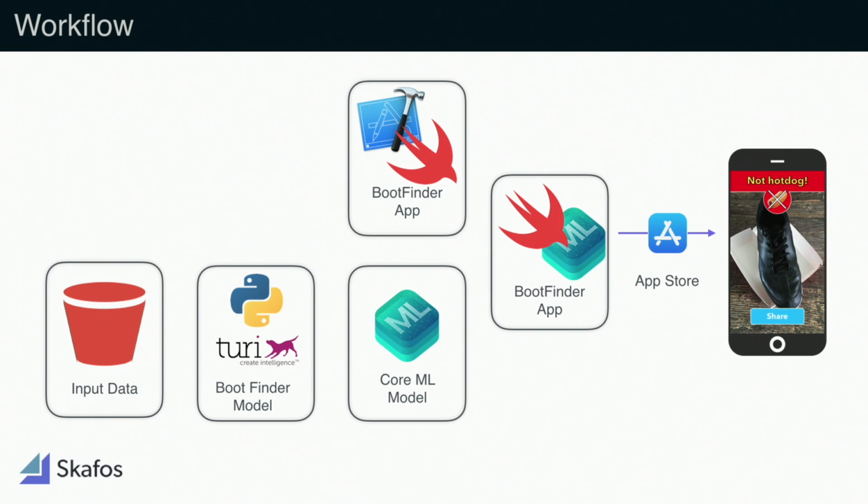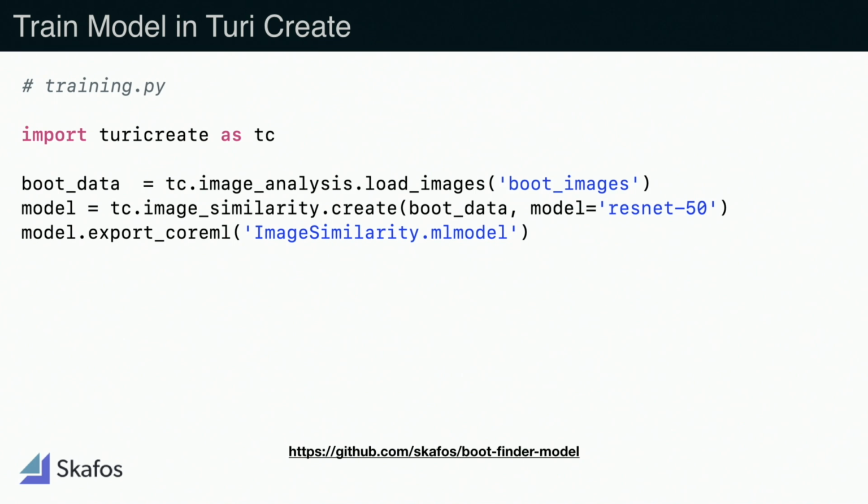You drag that Core ML model into Xcode, where you're given a whole lot of extra support by Apple. Meaning you can just drag in your artifact, and they do a lot of the work for you after that. And then you ship that whole app bundle through the App Store. So what does that look like specifically?